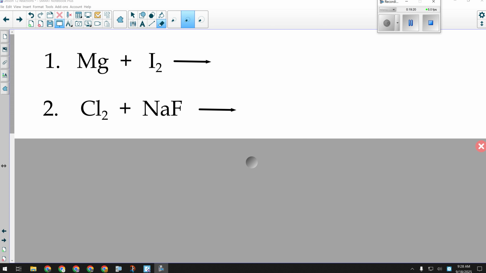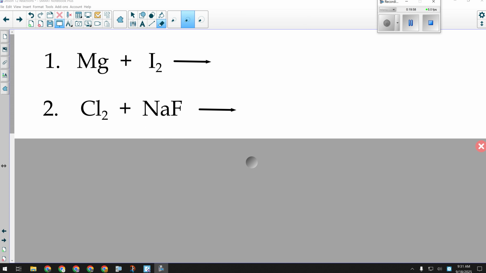Let's look at doing a couple of prediction ones here. I want you guys to write these 2 down, and I want you to see if you can predict what the products of those 2 reactions would be and balance the reaction. The balancing part's same as what you've been doing, right? Your first step to predicting is to identify the type. You can refer to your notes if you want, and look at the pattern for that type to help you. But I'd like you to try those 2, give you a few minutes, and then we'll walk through them together.